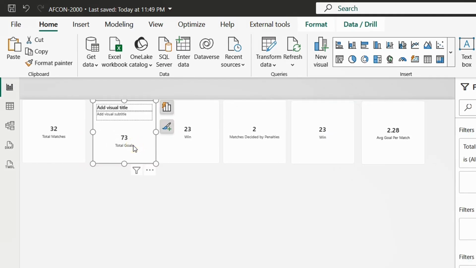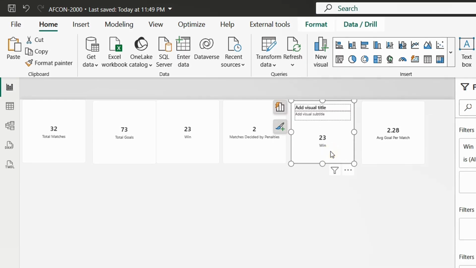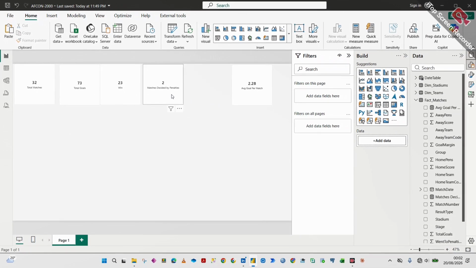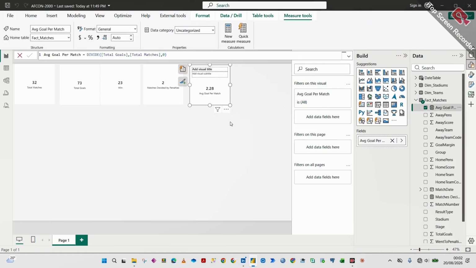We can check online if the total number of matches played during AFCON 2000 were 32, were the goals 73, were there 23 wins. Let's remove this. And then matches decided by penalties, were there two? And then the average goal per match, if it was 2.8, right? I want this to be a percentage. Yeah, I think it's okay.